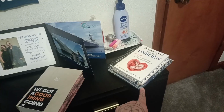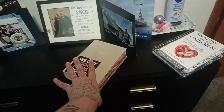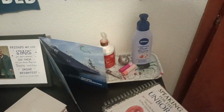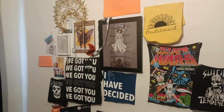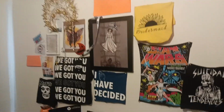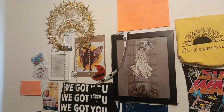Like the bottom one's my devotional. That middle one is where I take my prayer notes and stuff, and like Bible notes in general. Bible that I actually do a lot of my annotating in. General stuff that I keep around. And then this decorative wall. That will become relevant next week. But yeah. Then we go over here.